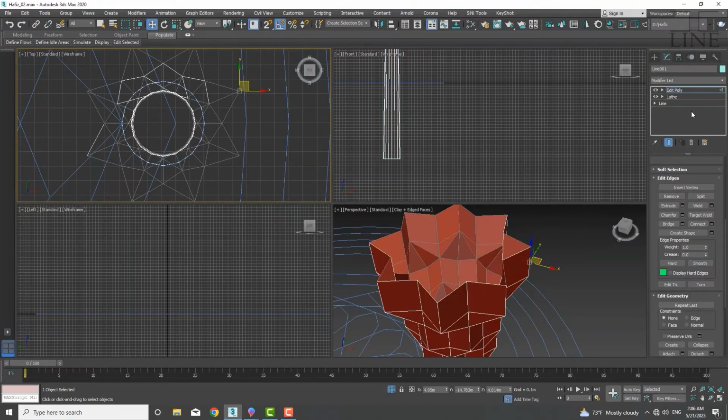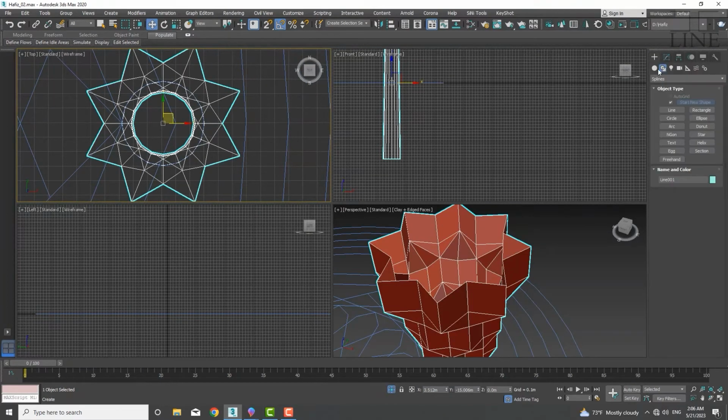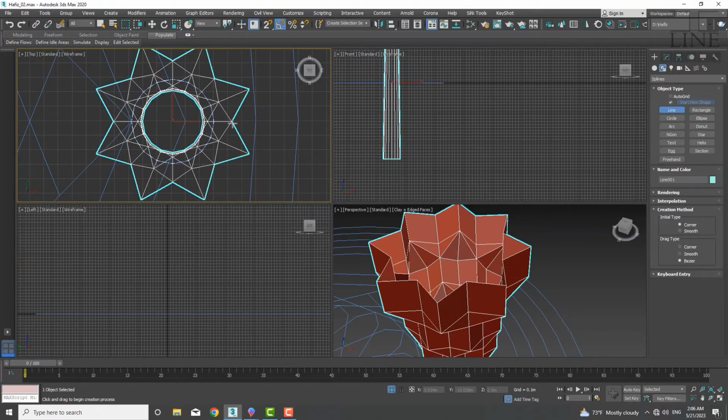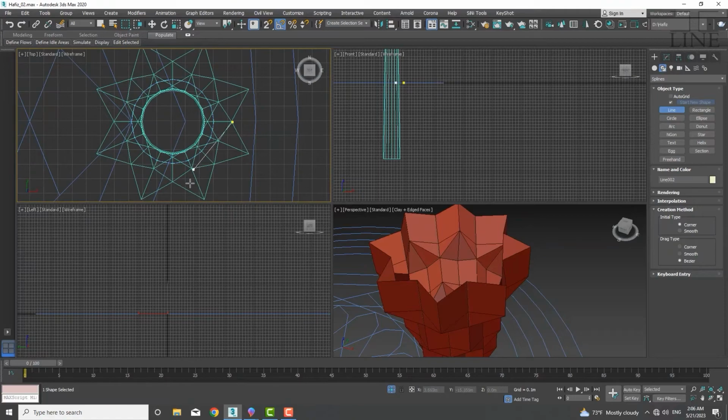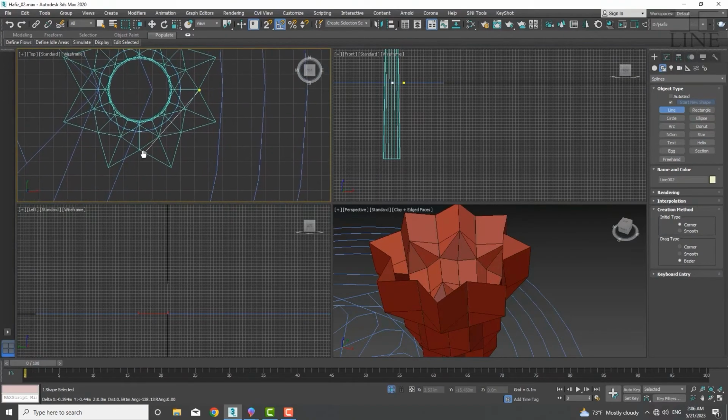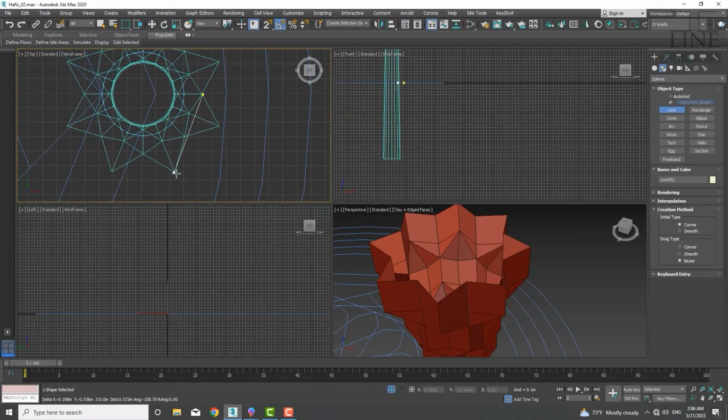Okay, I'll draw a guideline to see what plan I want to have. From this point, we are going to come to here and from here to here. Okay, this is also correct.